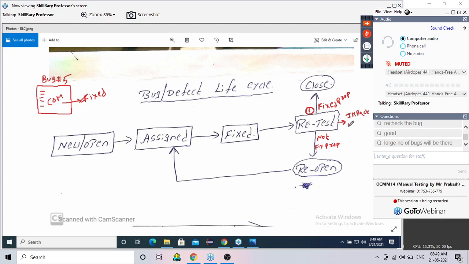What is the meaning of impact area? Impact area due to what? Correct. Which part will be affected after code changes are done? Because whenever the code changes are done, it can affect some other area also. Possible, not possible? Because you have seen in college also, if you miss one semicolon, it shows 25 errors. Like that, whenever a bug is fixed, it may have some impact area. Okay. So this impact area also he has.